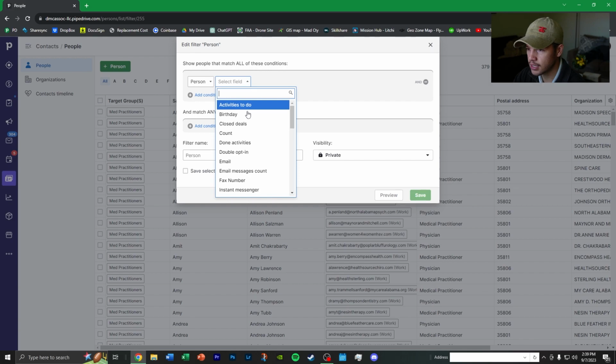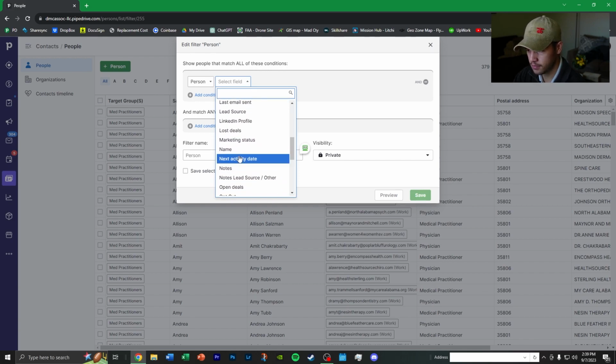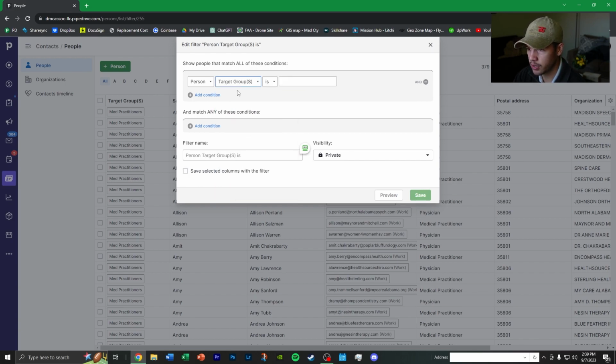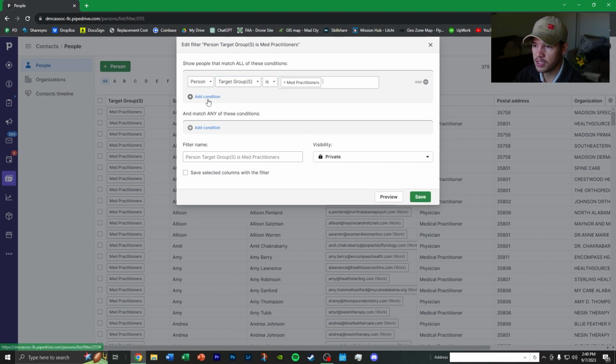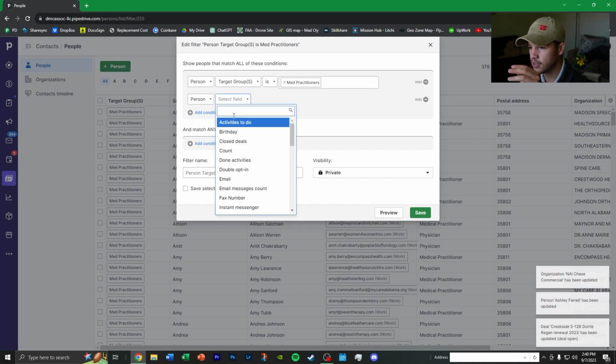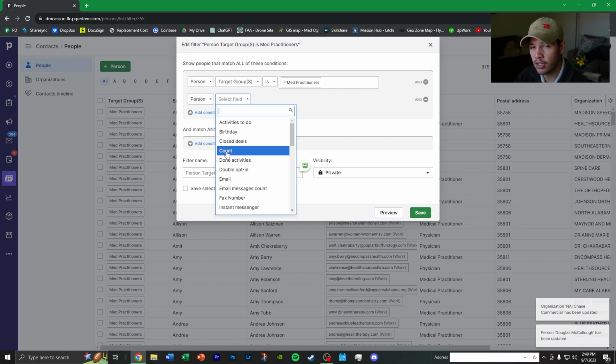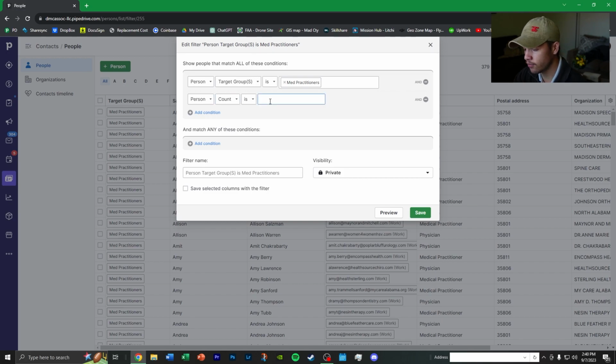We're going to go through the exact same conditions that we want to go through here. Persons is, and then we'll go to medical groups. Now here, if you're sending it through Pipedrive, you want to add one more condition, which of course is the count. And you always have to remember it's 379, so you'll be sending about 4 groups of emails for those people. So you'll do the persons, and then here we have count. It is the 4th one down. If you want to type C or type it out, any of those work as long as you get to the correct filter. Is, and then right now, of course, this is numerical, so type 1.